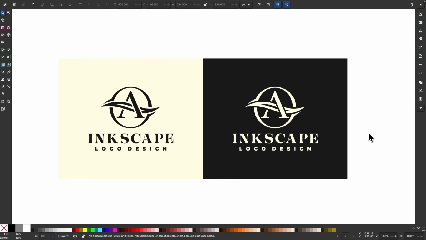In this tutorial, I'll be demonstrating how you can use Inkscape to create this simple, abstract style letter design using any letter you'd like. For this demonstration though, I'll be using the letter A because it works really well with the layout of this design. You can use any letter you'd like though, it all works the same.